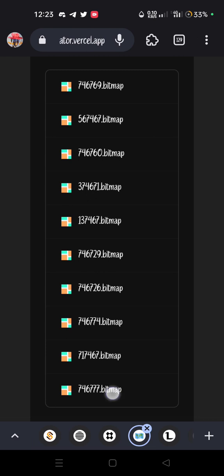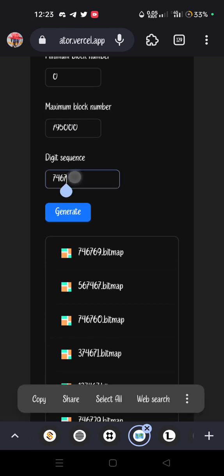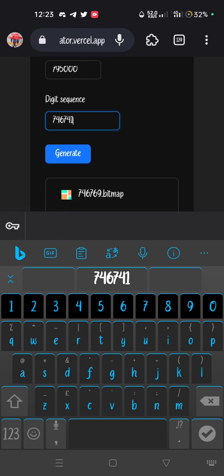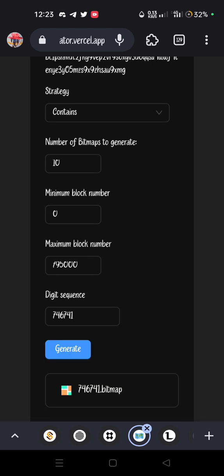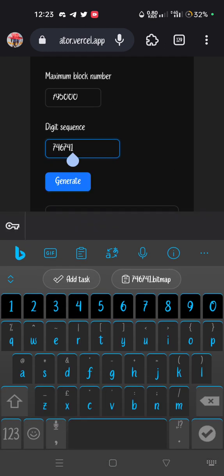Oh, this is a nice one. You can check for the full number. If there's a particular number you have in mind, you can search for it directly to see if it's there. Just copying that.